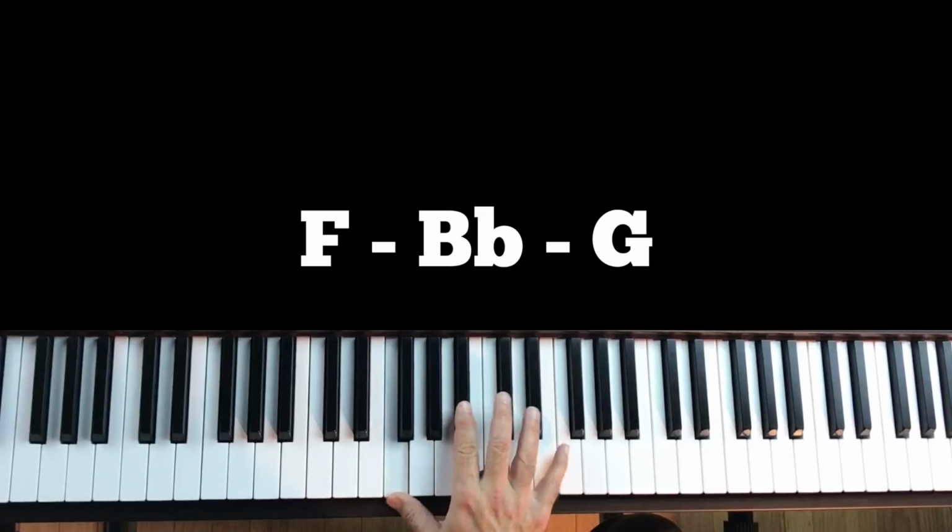I like to think of it this way. There's a couple of tunes that are really common that will give you an idea of the trumpet's range, how it sounds, and the type of intervals that are good to use in trumpet playing. One of them is Fanfare for the Common Man, which goes like this.